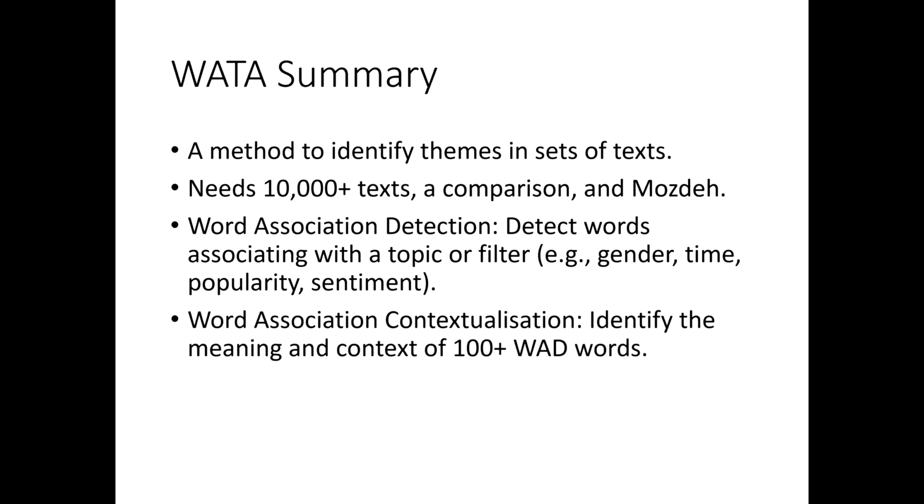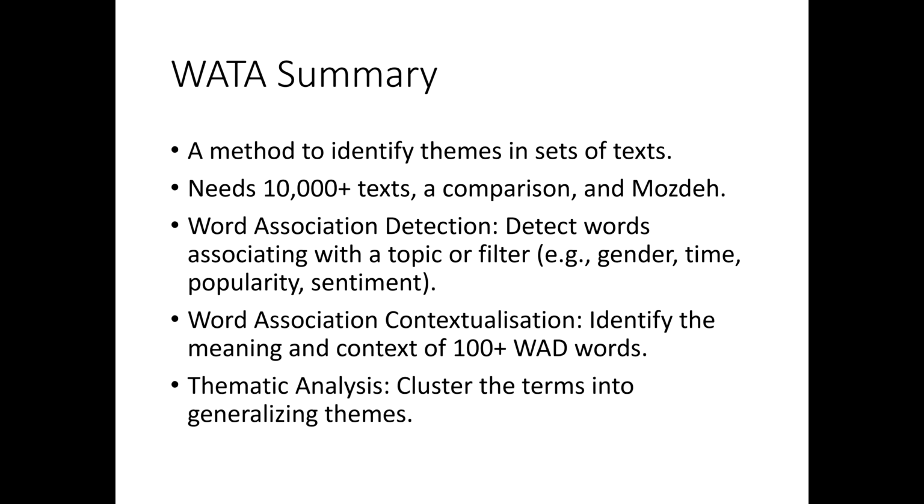And the next stage is contextualization. For this, you identify the meaning and context of, recommended, at least 100 of the words identified from the word association detection. And a thematic analysis clusters the terms into generalizing themes, and then you can report them in bullet points or tables. So that's an overview of word association thematic analysis.